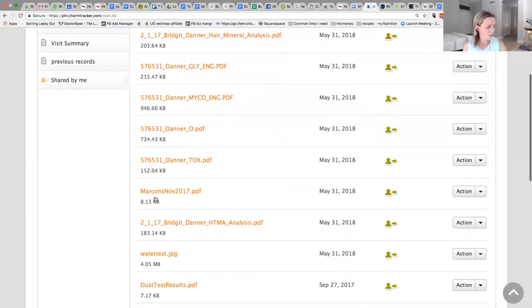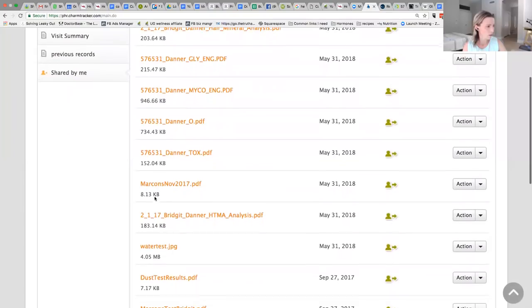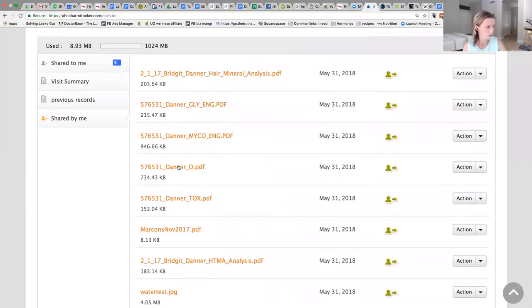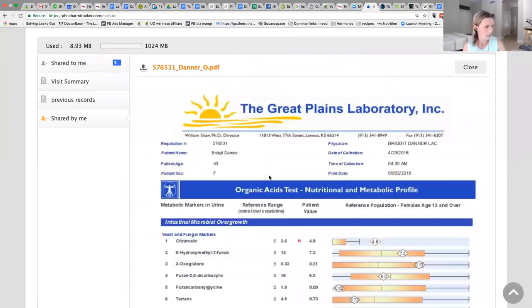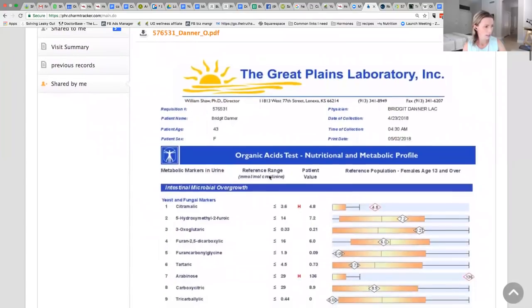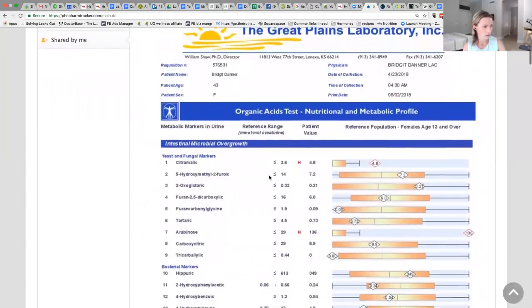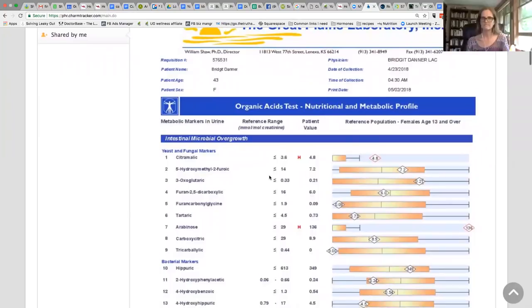All right. So all the ones we showed so far are ones you can do at home. Actually, 100% of the ones we're showing today, you can do at home. And this last one, Anna, I'll let you cover. This is my organic acids test. If you don't mind, explain what an organic acid is and how the test works, to get us started.